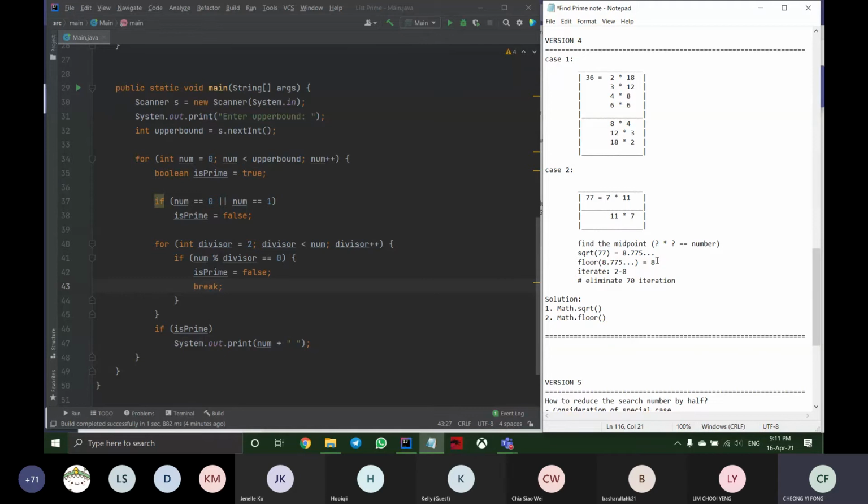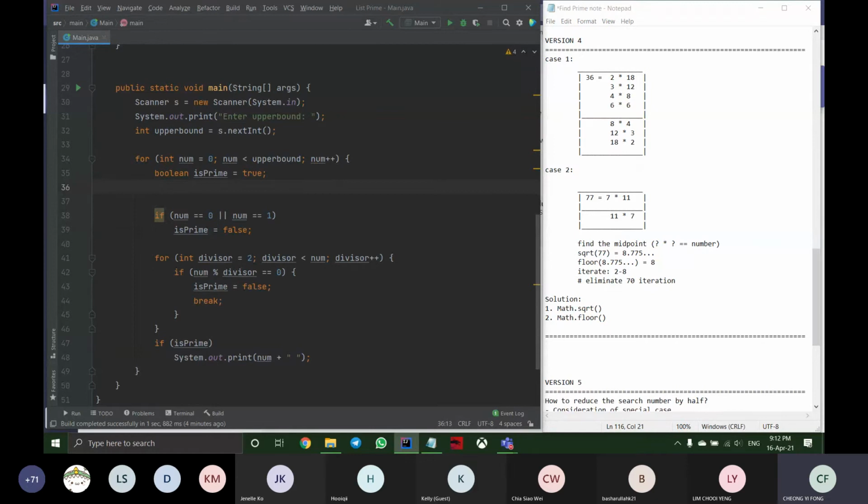So let's implement this code into our program. So I will code it as double because we are getting floating points. So double. So then we will put this max divisor as the upper bound of this for loop.